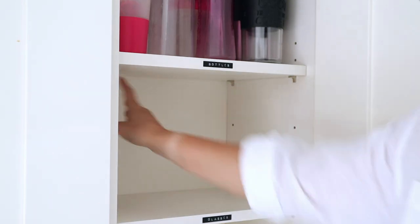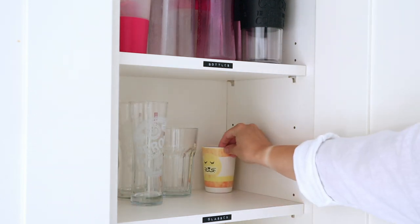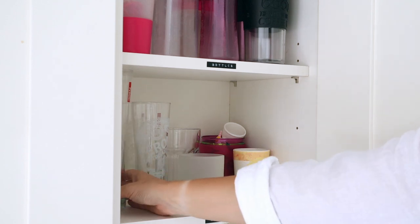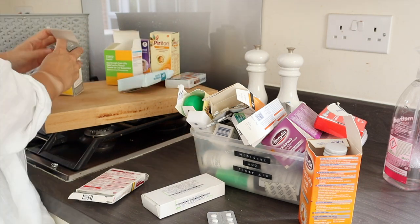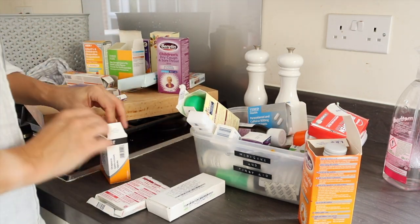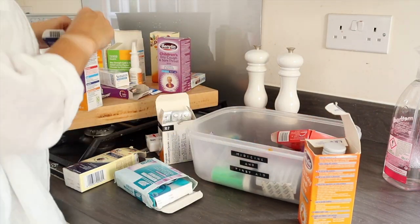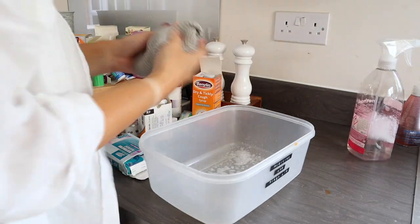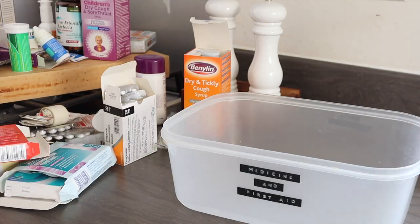Over the last few months we've smashed various glasses and are now down to only three pint glasses, so I think a trip to Ikea is needed to get everything the same — they're really reasonably priced. My medication box has got so disorganised so I'm going to try and sort it into some kind of order so it's easier to use. I do actually put my daily medication and vitamins into a pill box as I find that saves so much time in the morning.